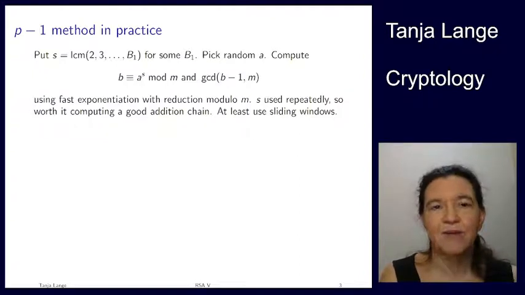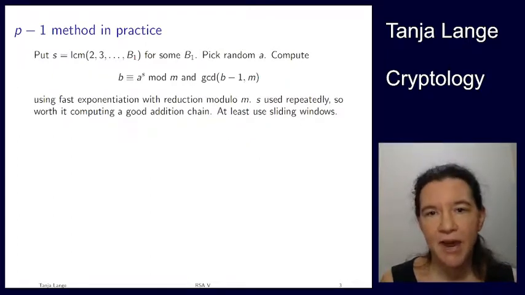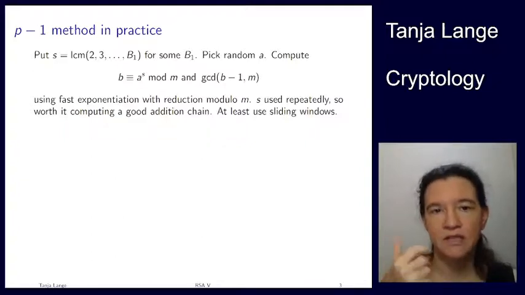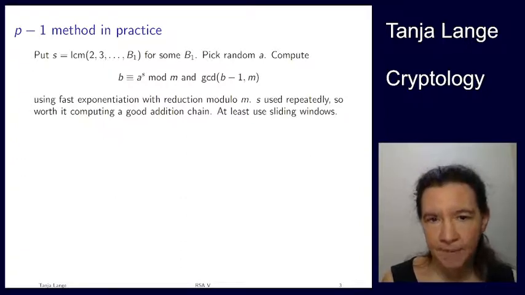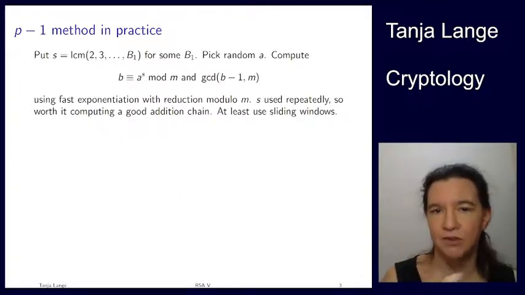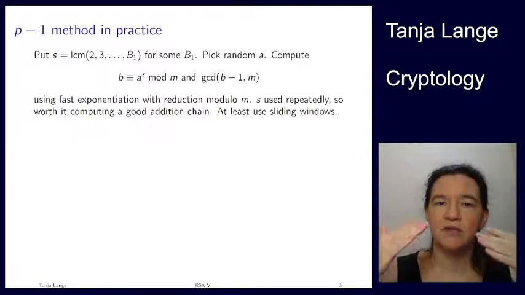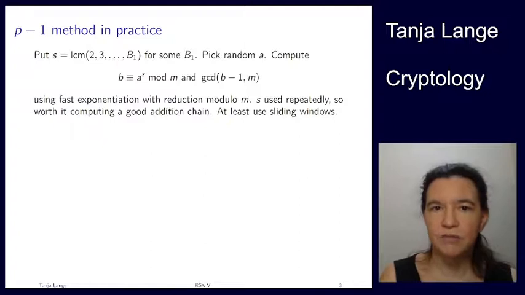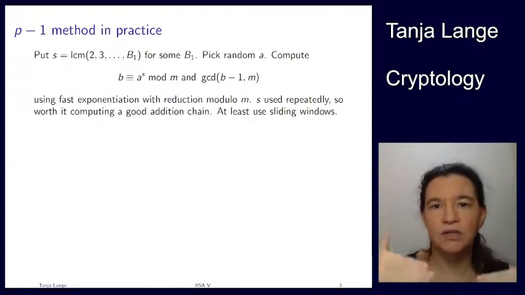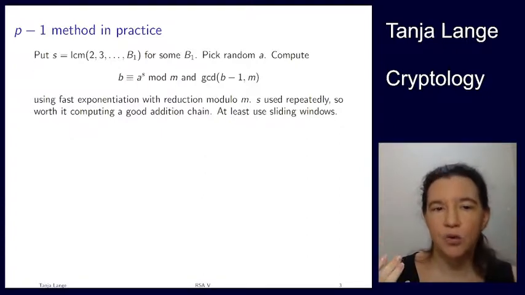In practice, we don't fix 20 — we fix some bound b1, chosen depending on how large the number is that we want to factor. We pick a random a and compute a to the s mod m — let's call this b. So s is the LCM of the numbers up to b1, and we compute b as a to the s mod m. Then the next step we compute gcd(b minus 1, m), which is the same gcd method from before on a to the s minus 1. In this method, we need to compute a to the s efficiently, computing mod m at each step. Since s is going to be used many times, it's worth computing a good addition chain for s, or at least use the sliding window method.